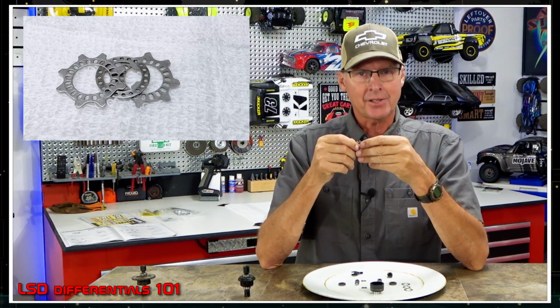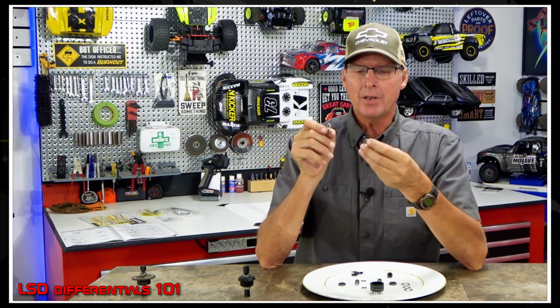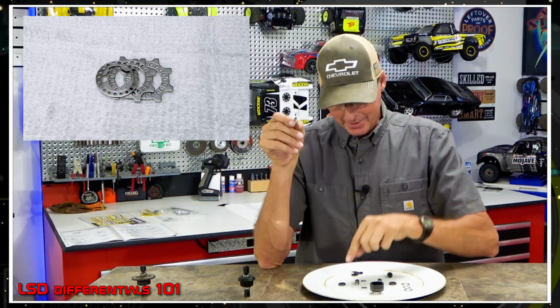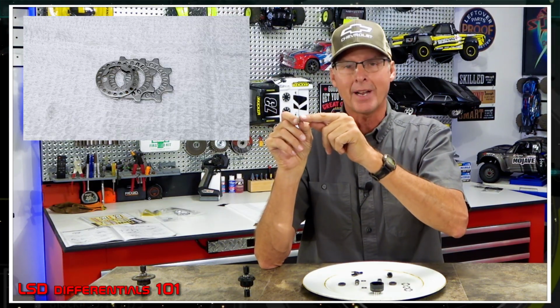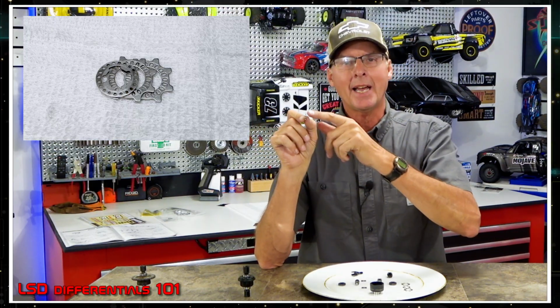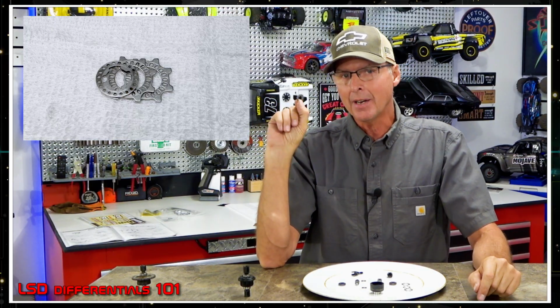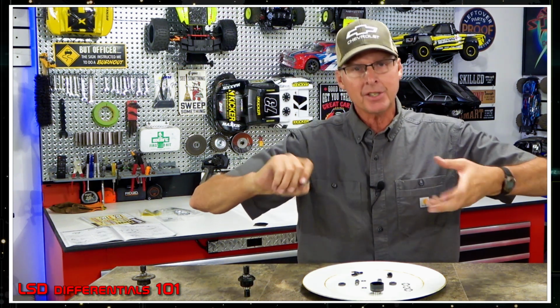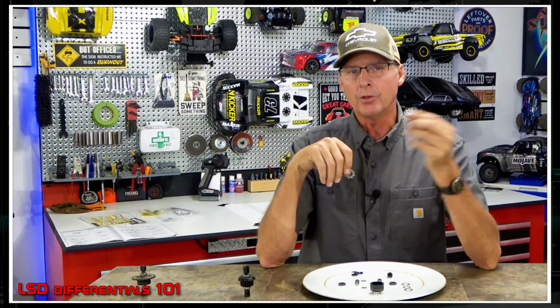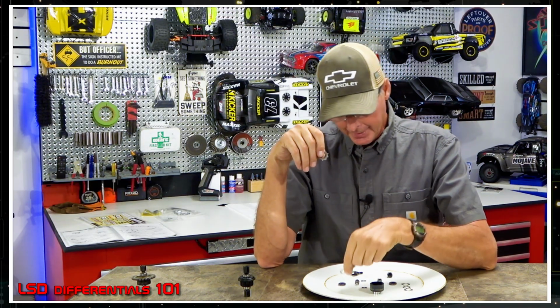But if you want less, then you move the drag plate to the inside next to the gear. So now it's the drag plate and 2 of the star plates or the friction plates. Now you only have resistance on one side of that plate. So that lowers the amount of resistance and how that works. Okay, but what if I want to run it open? You can't just take this out. That would be a bad idea all the way around.